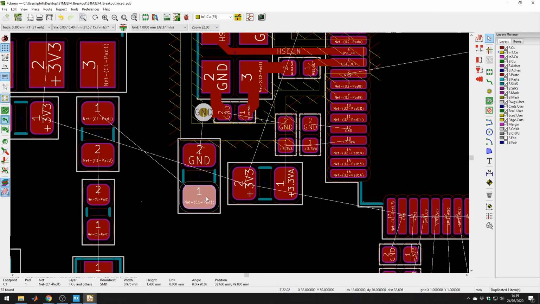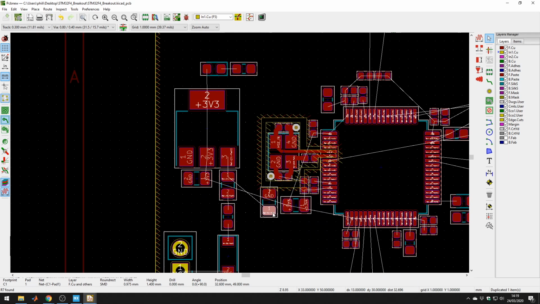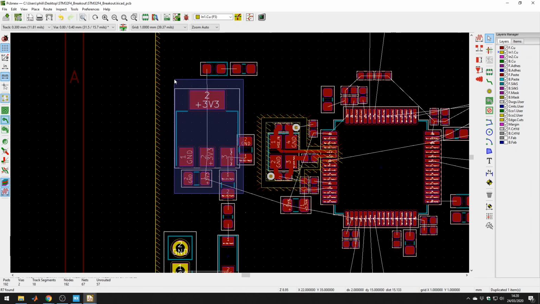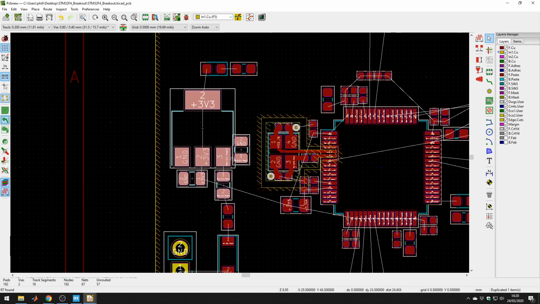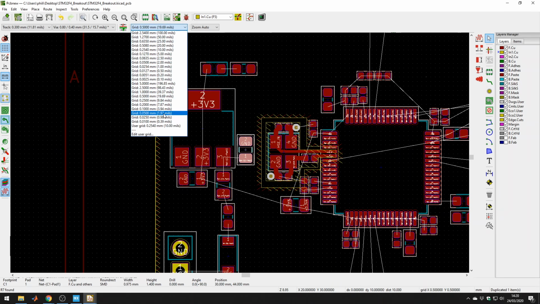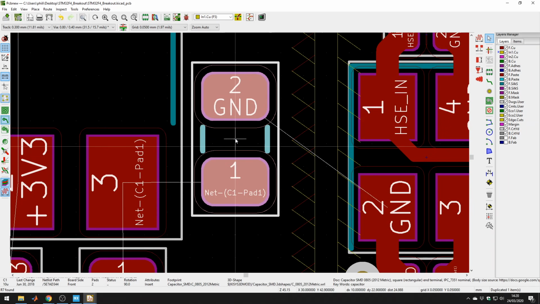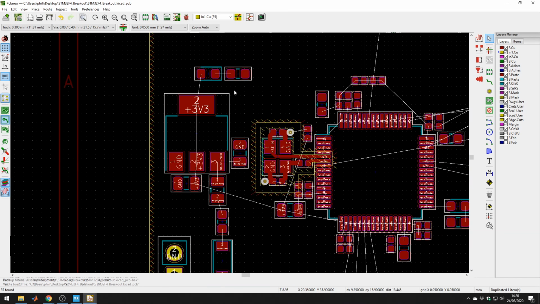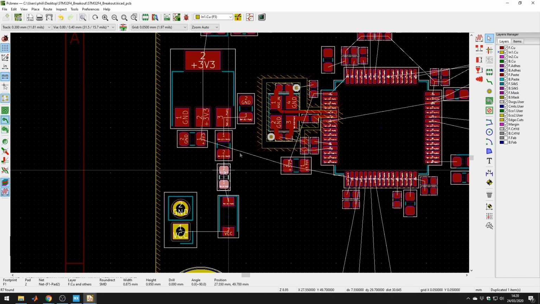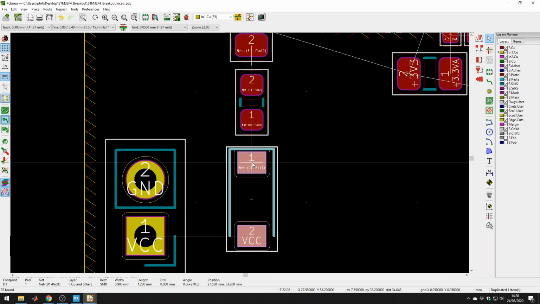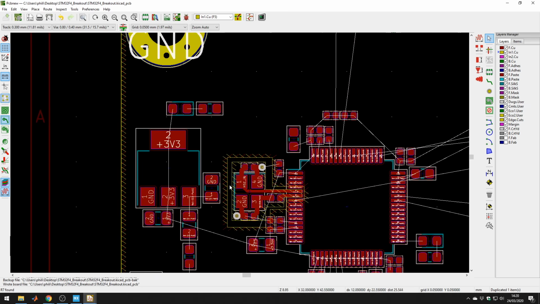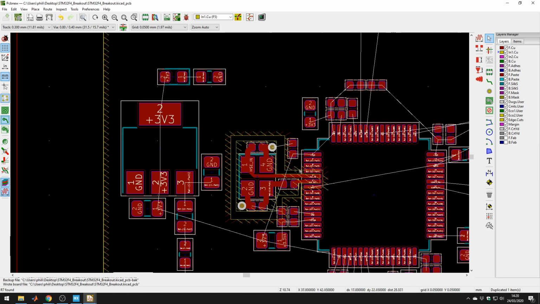Okay, so this is C1, which I forgot to move. This needs to move over here. I must have grabbed that when I was doing something earlier. Just move that over here. This one up here, perfect. This is what you're going to have to do quite a lot: rearrange components as you lay out the PCB. You can't really know everything right from the get-go. Okay, this looks good.